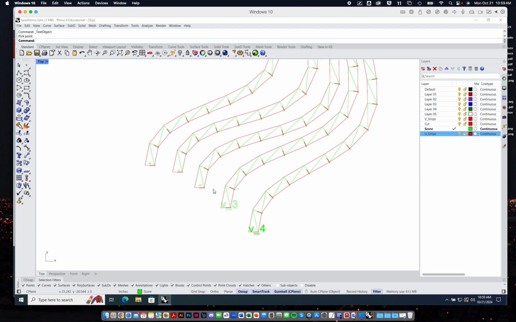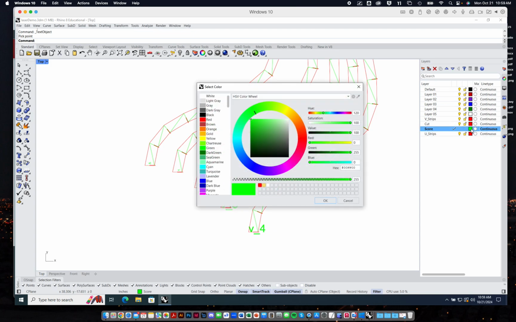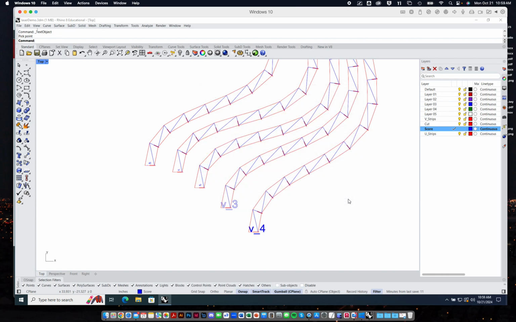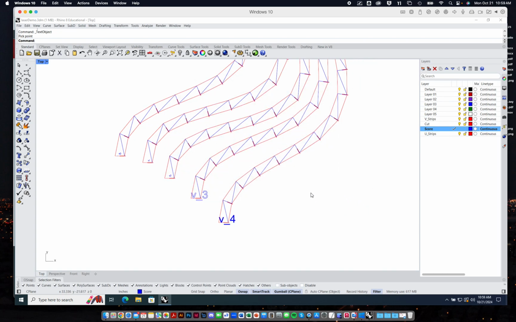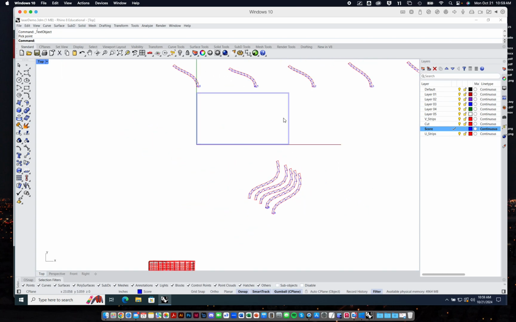Then maneuvering these things around and trying to make sure that they all land. Oh, that score layer needs to be blue, right? We said that. So let's put that on blue. Let's go with blue. Let's see, 00255. That's it. All right. And now that bad boy is ready to laser cut once I put it in here. Okay.